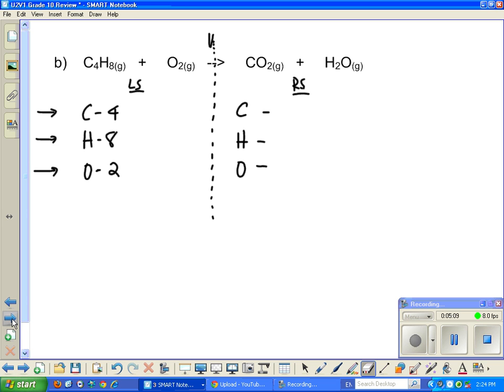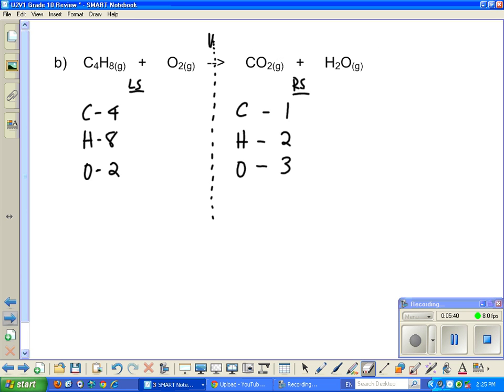If I mix up the order, then my eye has to wander a little bit more to make that comparison. So when I look at the right-hand side of the equation, I see that I only have one carbon in the carbon dioxide molecule. I have two hydrogens in total solely from the water molecule. But the oxygens are found in two locations. They're found in the CO2 molecule and in the water molecule. You can see that I have 2 in CO2, 1 in water for a grand total of 3.